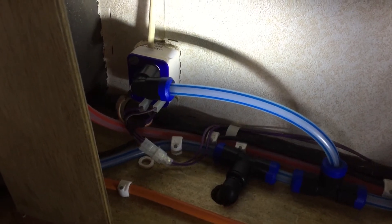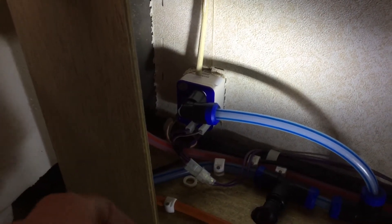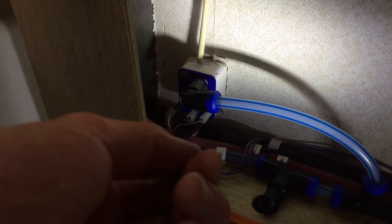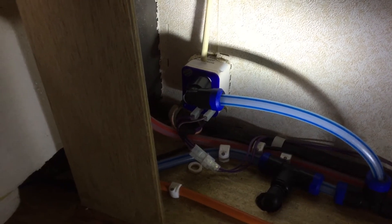As you've just seen, I turned the tap on and you could see it was pulsating through, and I slowly turned that nut and it made the water more stable. I've come back here and turned that nut anti-clockwise 180 degrees, and now I'm going to tighten up that locking nut and that should be it - all good to go.